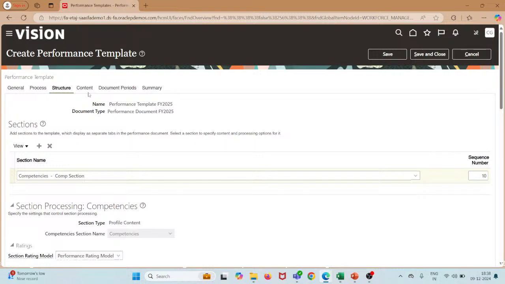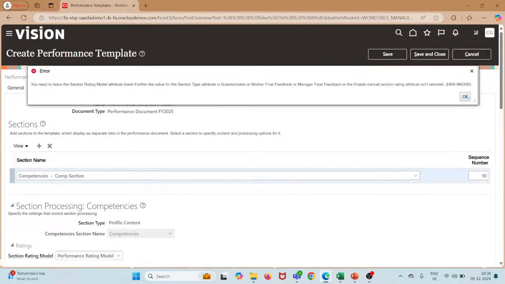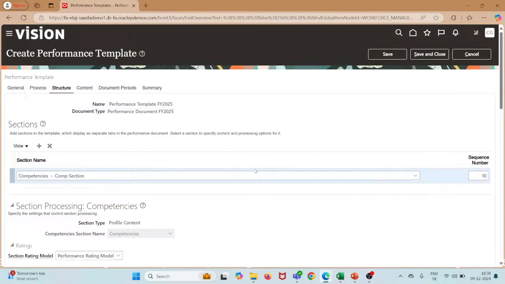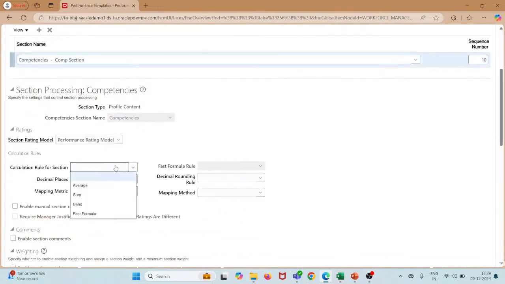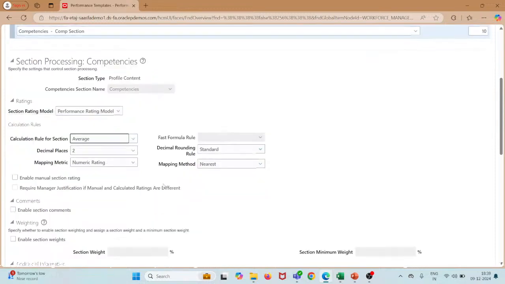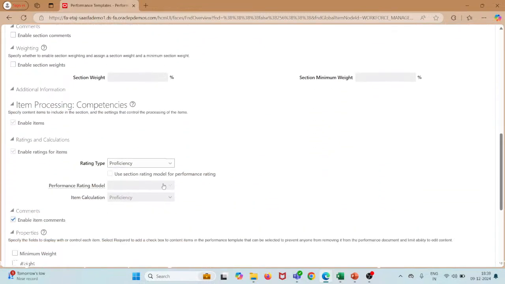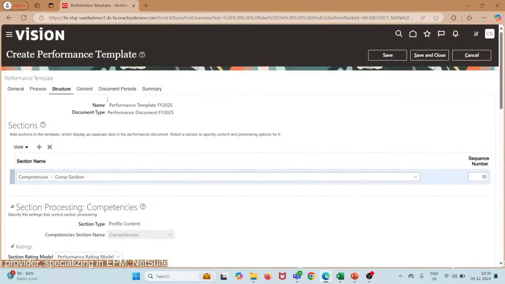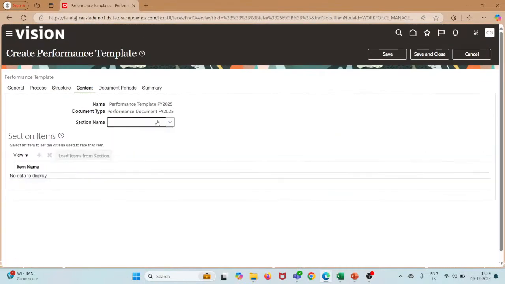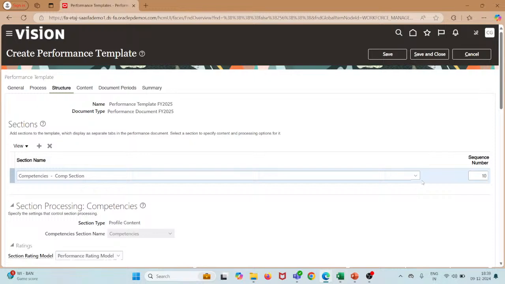Okay, now let's move ahead. We will change this for the rating model, calculation average, best performance. Now, okay, now this option is not available. Let it be for now. We will keep it as it is.